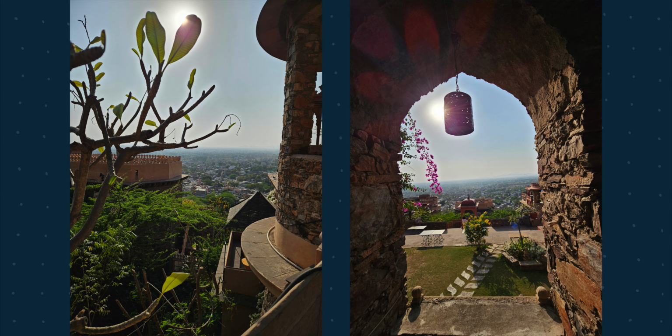The night shots are good, but without the night mode. I think the sensor does a pretty good job. It's the night mode that I have issues with. It does overexpose a lot, and lights are too bright sometimes. So you will have to reduce the exposure or turn off the night mode.